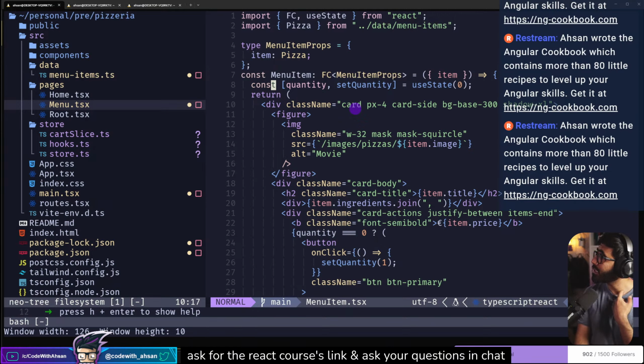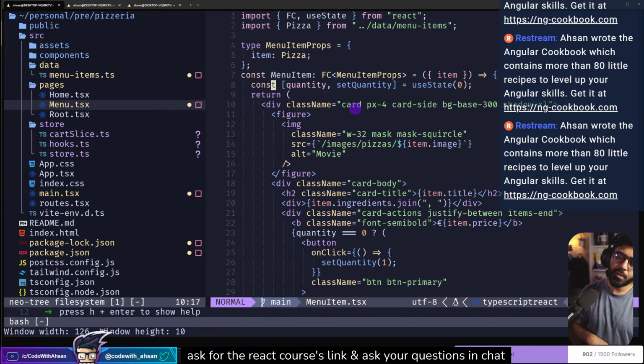Now that's a really interesting thing, to be honest. Should we have each menu item showing how much quantity of it is in the cart, or should we handle this in the parent?